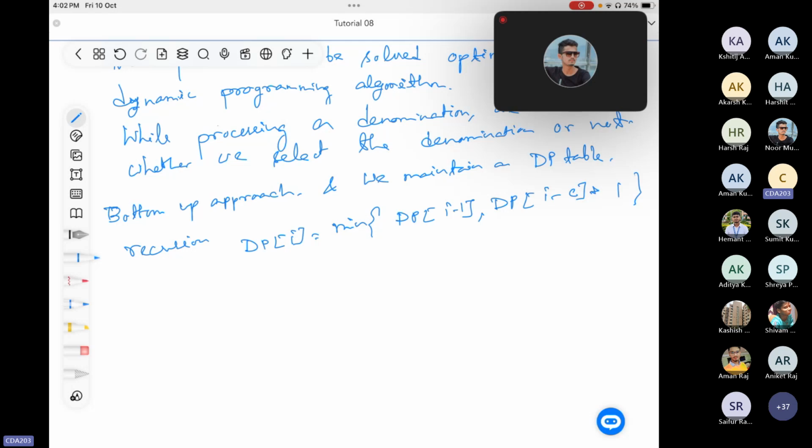You store the solutions of these sub-problems in a table. That's called memoization. And then you use that table whenever you are making further recursive calls. Is it clear?